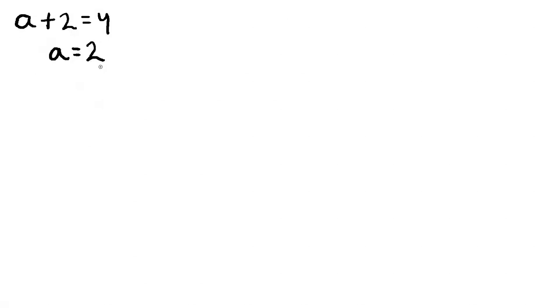So we know that the right answer here is a equal to 2, but what we want to do is come up with a systematic way of figuring out what the unknown number is. So we have a plus 2 equal to 4. The idea in algebra is that we have the equal sign and what's on the right hand side is equal to what's on the left hand side, and we can do anything we want on the left hand side as long as we also do it on the right hand side. So since the two sides are equal in the beginning, if we do the same operation on both sides they keep staying equal.